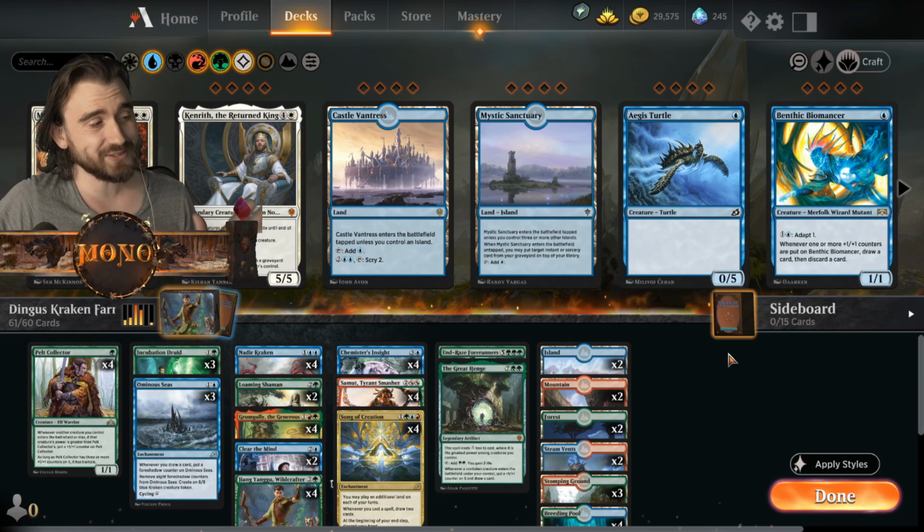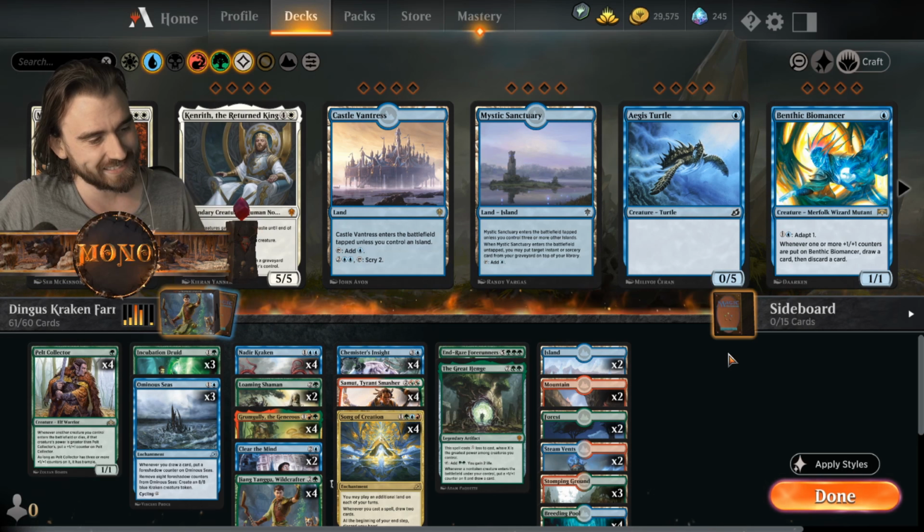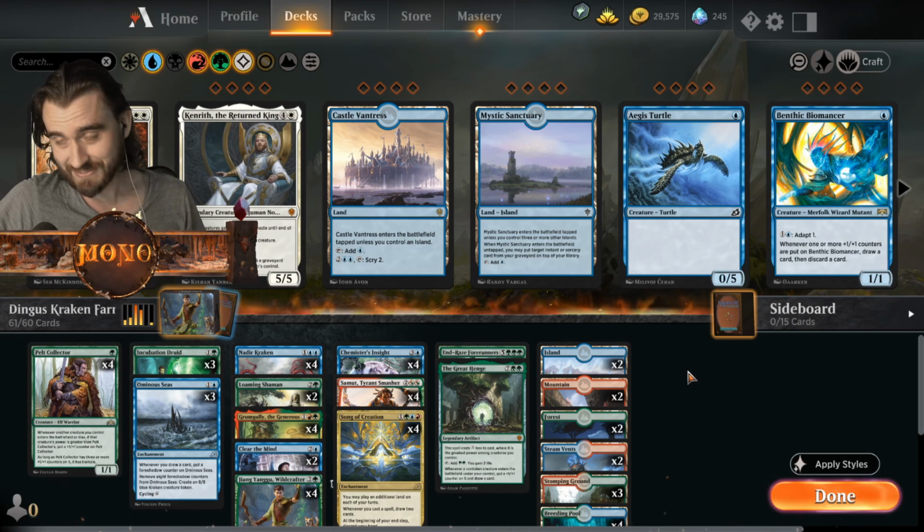We're playing quite a unique masterpiece here, I must say. Virus Dingus has Kraken farm. Okay, so here's how it works.